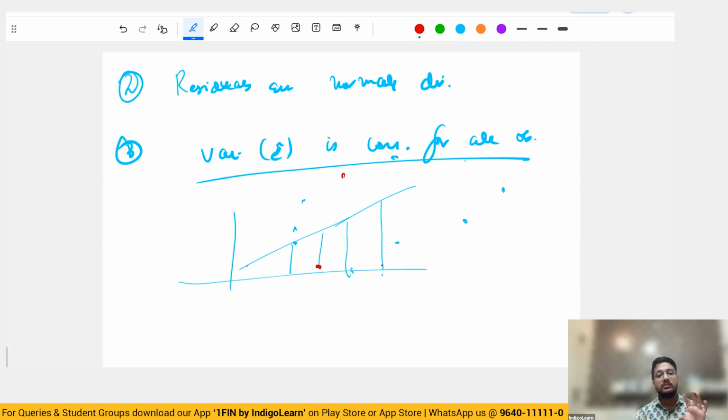That is not happening. The error term is fairly constant. I would say the variance of the error term is fairly constant for all observations, so that we are able to have a fair model, and there's not much diversion among the error terms. So the variance of the error term is fairly constant for all observations.